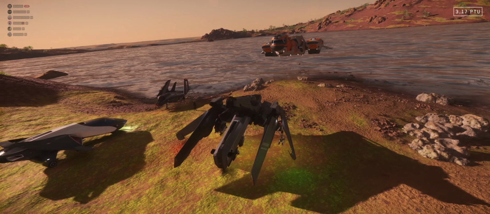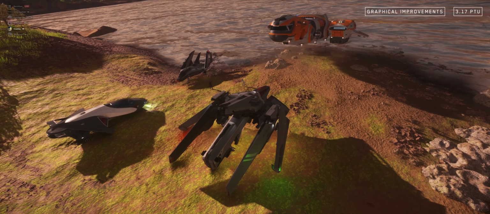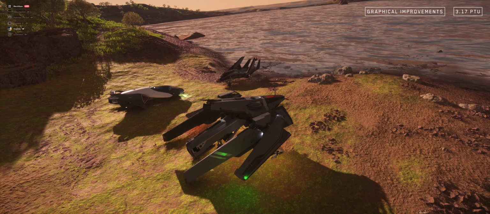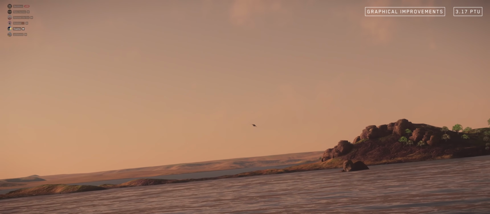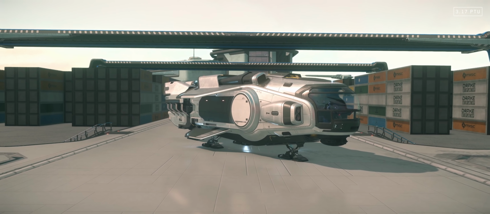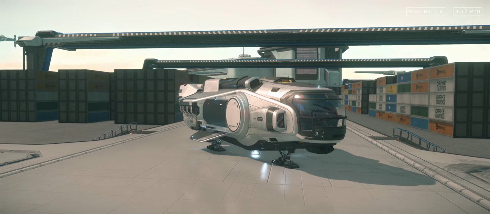Now I don't know if this is normal for the PTU, but it is running so much smoother than the PU, and I really hope that these improvements make their way to the PU. Again, it's showing some really promising improvements that I'm really excited for. Number two is the MISC Hull A. The Hull A looks beautiful.